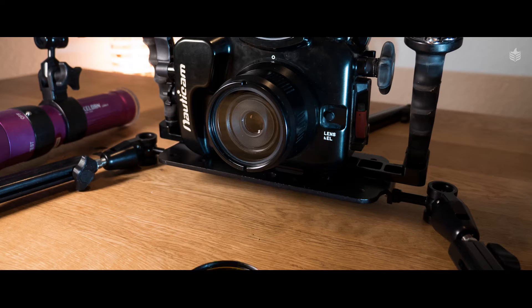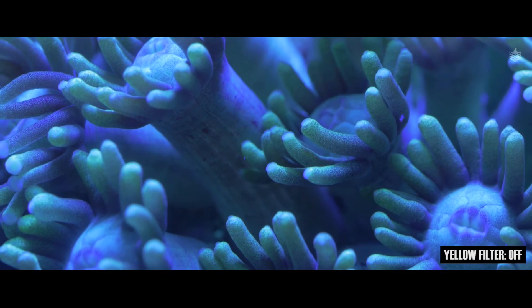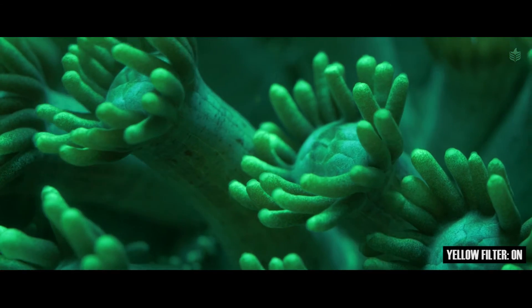To really get the best out of coral fluorescence you're going to need a yellow filter for your lens, a so-called barrier filter. What this filter does is maximize the coral fluorescence and reduce the amount of blue light in your image — essentially blocking the blue light. You can see coral fluorescence without the filter, but the colors are not going to be as bright and vivid as with the yellow filter. Use these filters to really unleash the beauty of coral fluorescence.